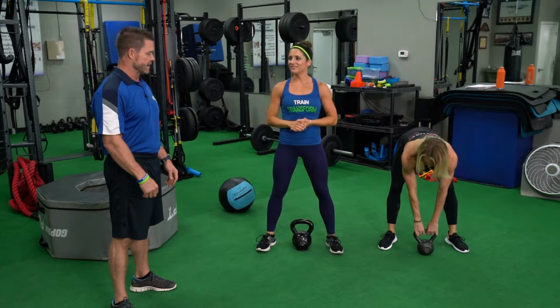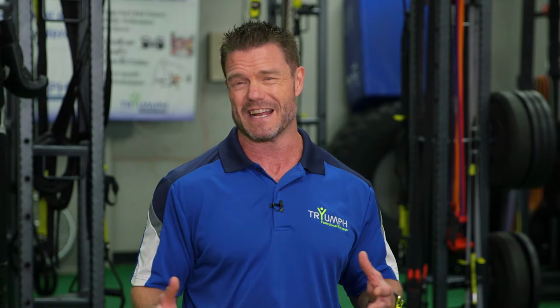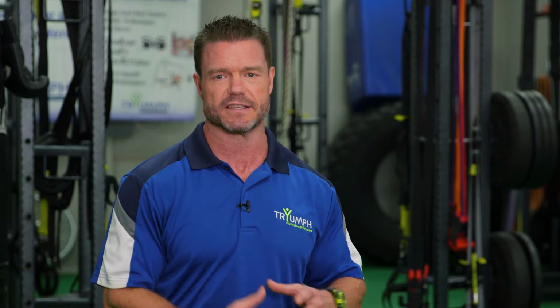Those are great versions of the kettlebell swing, and in the ways we scale that, we break the movement down into baby steps. So even if you're new or have never done kettlebell swings, we can take anybody and teach them those movements, and then we can progress it by adding more weight or increasing the speed or velocity or range of motion. You can even do overhead kettlebell swings. There are lots of ways, but we want to understand the foundational movement that they just demonstrated perfectly.